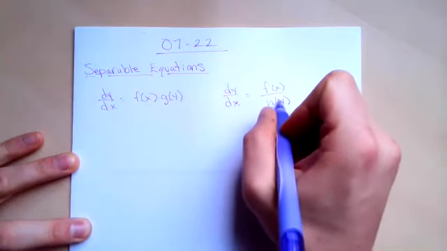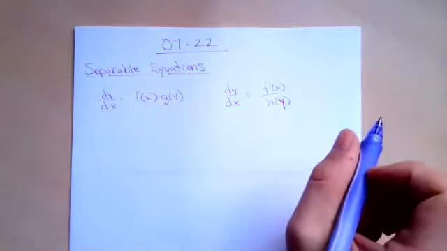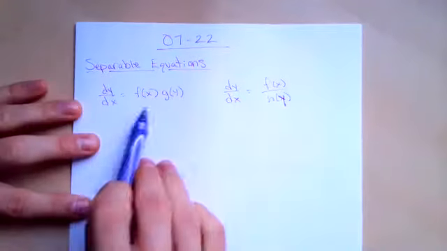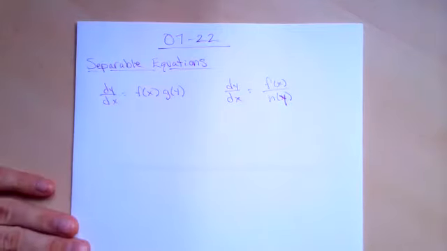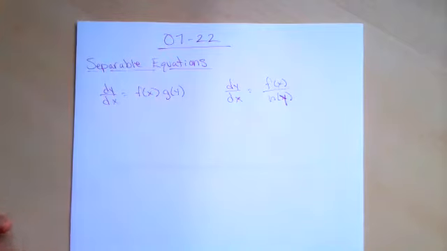h of y. So something to that effect. Of course, we could even flip those. Could be h of y over f of x. Really, the idea is I can factor it either as a multiplication, as a product, or as a division with only x's and only y's, and I can separate them. So the best way to look at these is to see some examples.